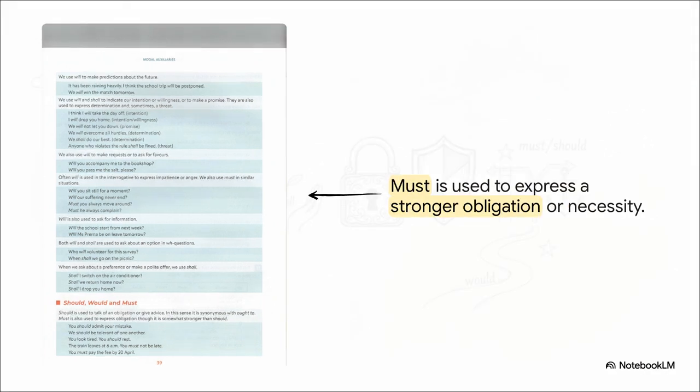But what if you need to be stronger than just advice? That's where must comes in. It's a total level up. Must isn't a friendly suggestion. It means this is non-negotiable. You must pay the fee means there's a serious consequence if you don't. That's the heavy-hitting power of must.